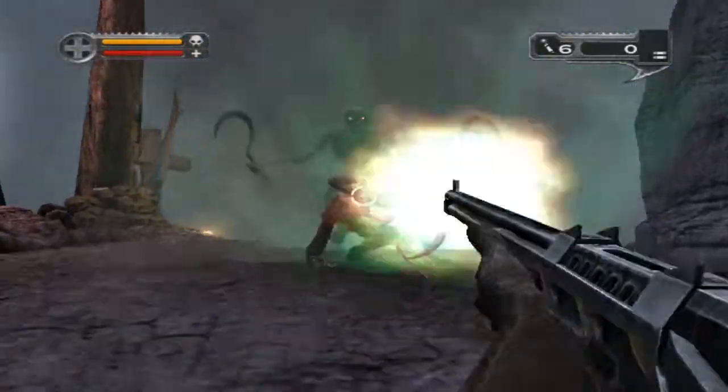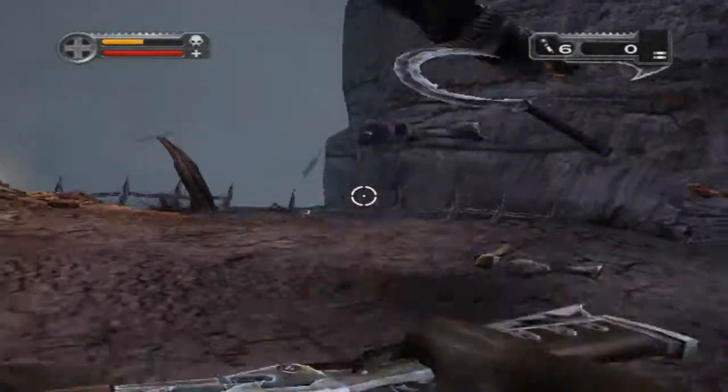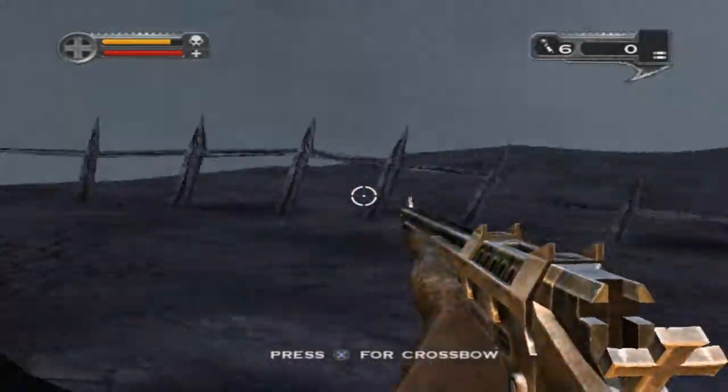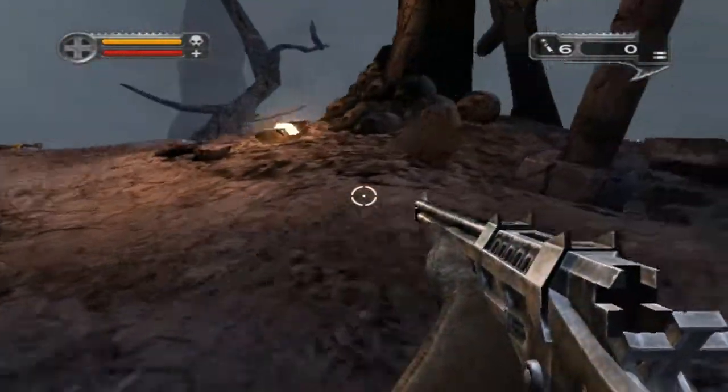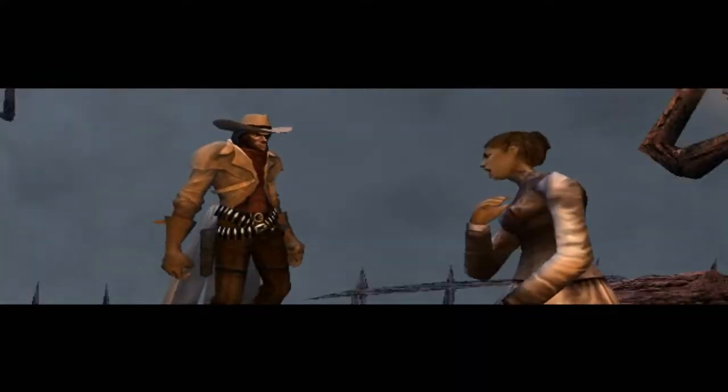Rifle butt. You get a nice little melee attack here. Unfortunately, I don't think there's a blade on the end of this rifle. I think it's just a normal rifle butt, but you still knock them out. Knock heads off.